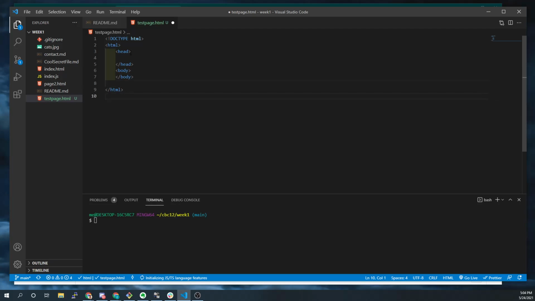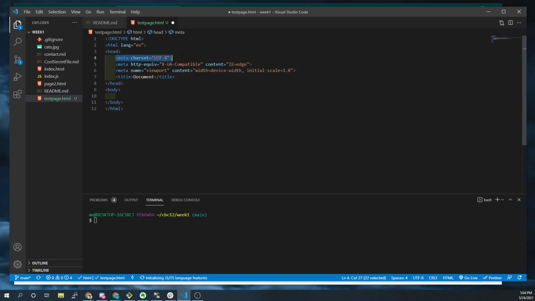Now, I wanted to really quickly show off a handy little feature that will save you a ton of time and energy going forward. It's built into Visual Studio Code through one of our plugins. If you press the exclamation point, and then hit the tab key, it's going to fill out a bare bones template for you. All that stuff that we just typed in, this is going to create it for you. And it's going to start even showing off some of the things that we haven't gone over yet, like meta charset.